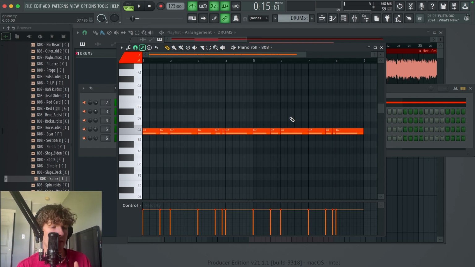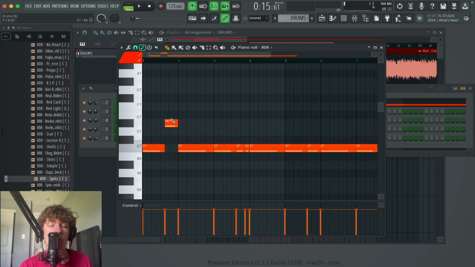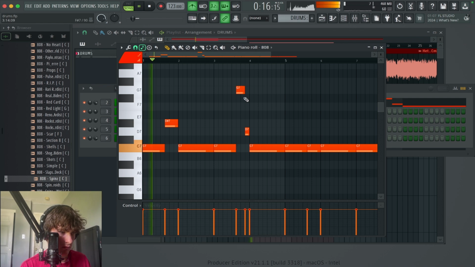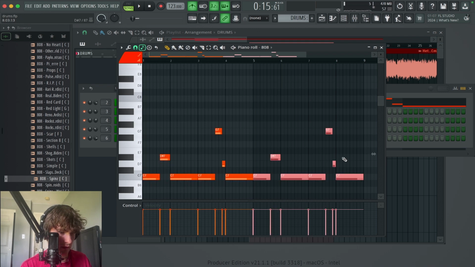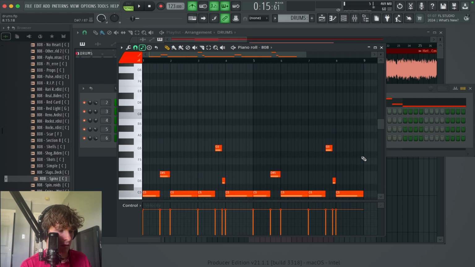And now what we can do is, since we have the rhythm down, obviously it's all on the bass notes right now, and that can get kind of boring. So what you can do is now we can move these notes around a little bit, and as long as we stay in the scale, it should sound good. So as long as we stay in the C minor scale, it should sound pretty good. So let's go something like this maybe. Okay, so I like that. So let's copy and paste that over. And then now what we're going to do is we're going to lower this 2 octaves.